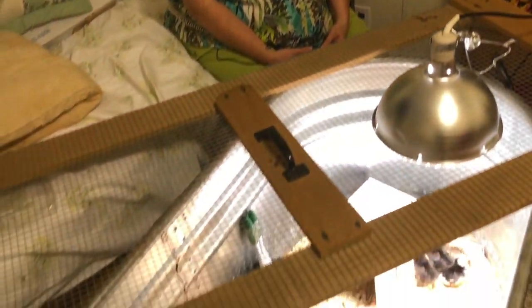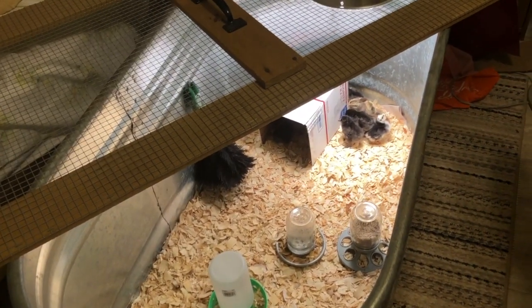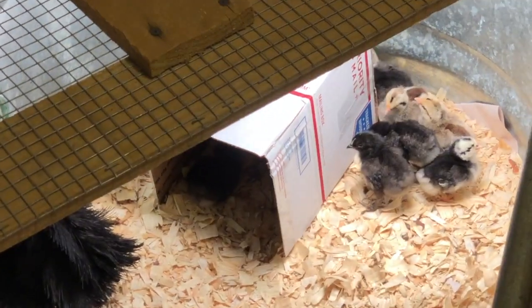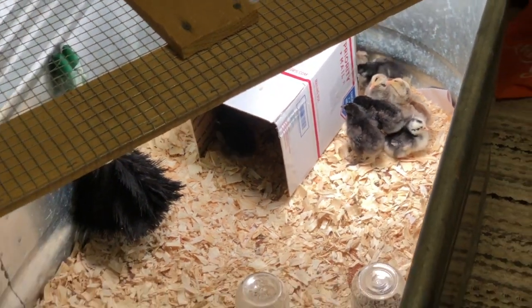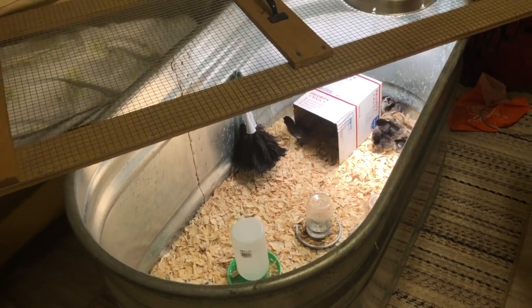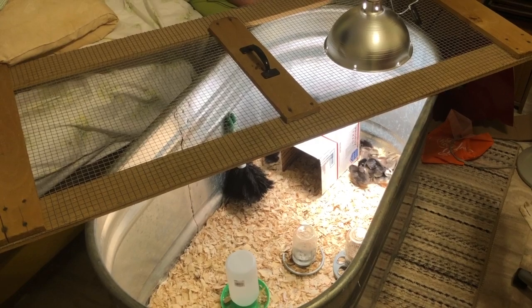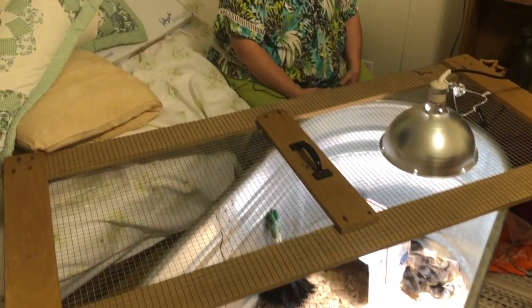So here we are in our very messy spare room. We'll call it spare room. This is where we're actually going to keep the chicks for a little while they're still growing their regular big chicken feathers. We'll keep them here in this room in this container. We've got a great big metal feeding type trough from our local ag store. This is how we've done it before with baby chicks that were incubated and hatched, so we're going to use this setup again. We'll keep them in here for the next probably week or maybe 2 weeks.